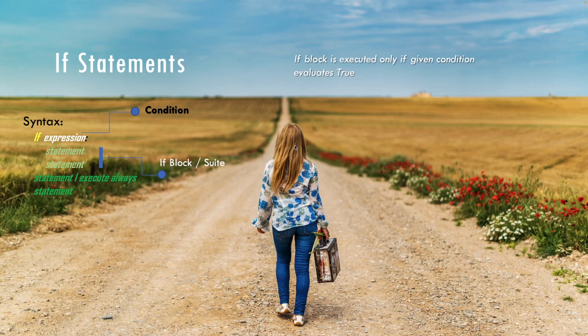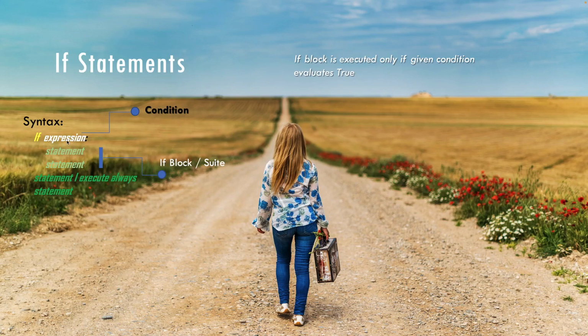If you take the if statement, it is used to decide whether a certain bunch of statements needs to be executed or not. This is called a condition or conditional expression, because it determines if the statements that are indented inside the if statement, called the if block, are executed. All those statements combined, we call them an if block.